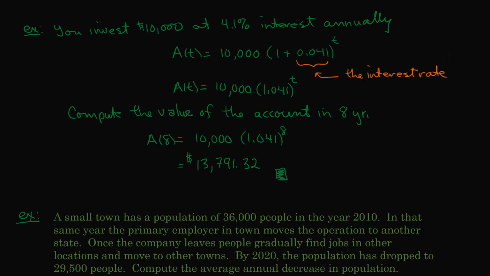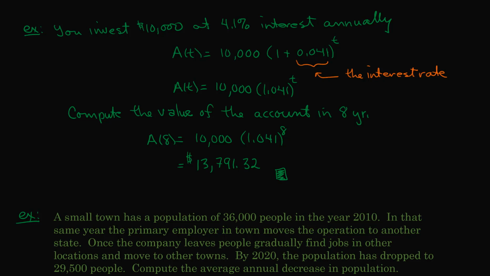The function that we're going to use is P sub 0 times 1 plus r raised to the t. And this is the amount that you're going to have at any point in time. This is a function that you've probably seen elsewhere, and we will be using this throughout this course. So that's just one of those functions that's kind of assumed that you're familiar with and know.